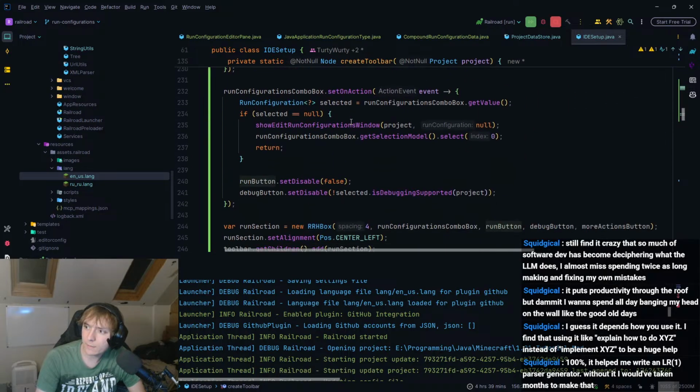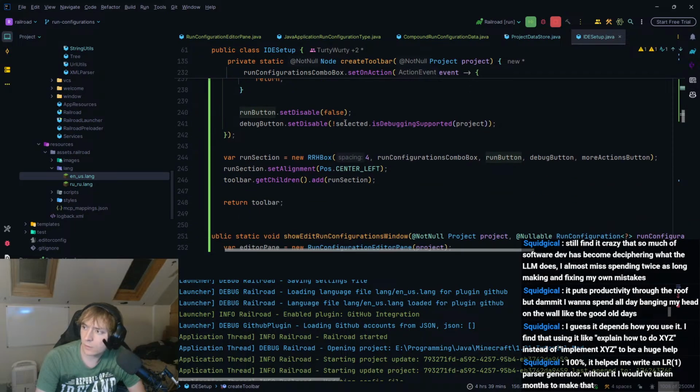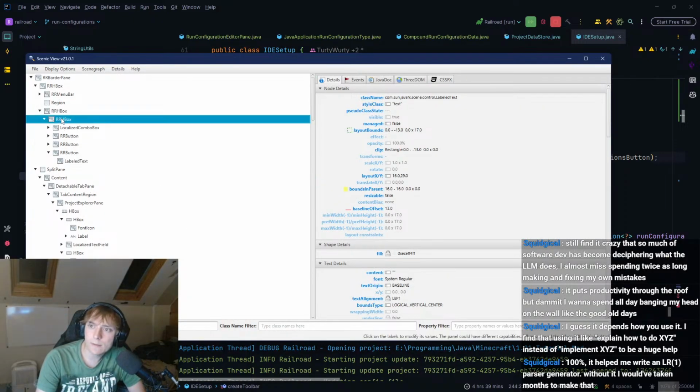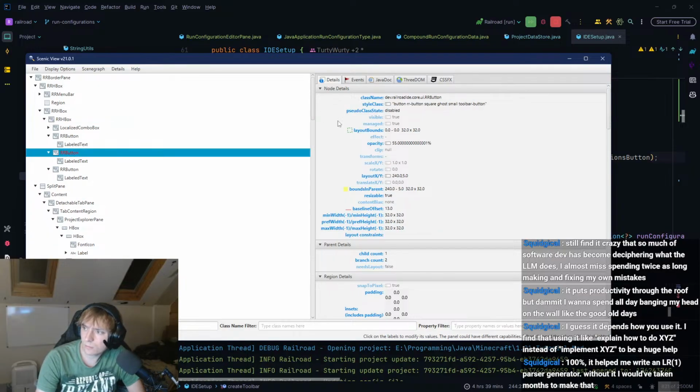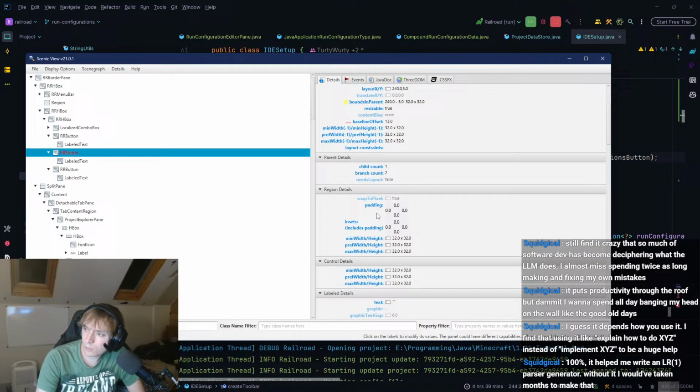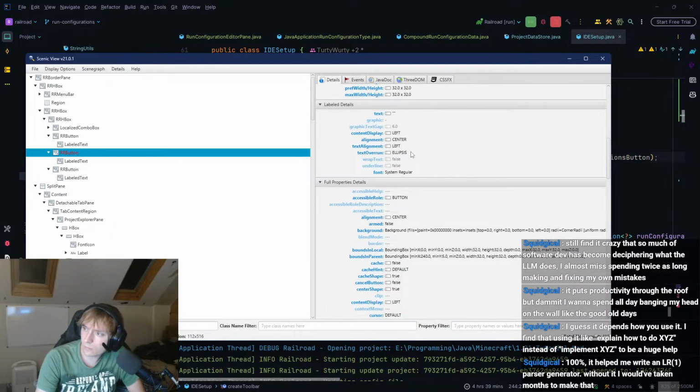Where are you added, run button? Added to the run section, which is a H box. So let me just have a look. That is inside of a H box. But none of these have a graphic for some reason, which is really weird.